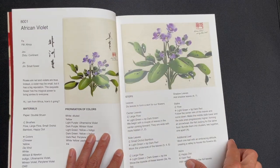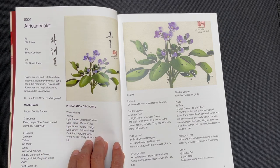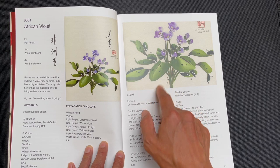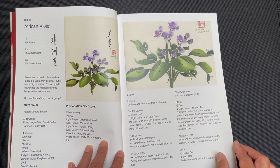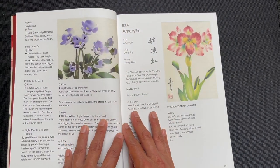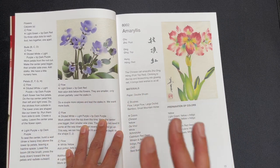The first subject is the African Violet, and this shows the format of the book. On the left-hand side, they show some materials, the preparation of color, and a little background on the subject, then the finished composition. As you go on, there are blow-ups detailing a numerical sequence of strokes, the direction of the strokes, and the order in which to do them. This section covers the leaf strokes, and then it finishes up with the petal strokes. For those familiar with Ningye's instruction, you'll see this is less detailed than some of his earlier books, and that is by design.